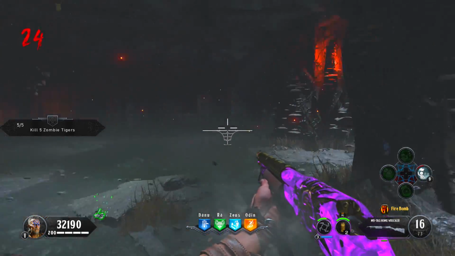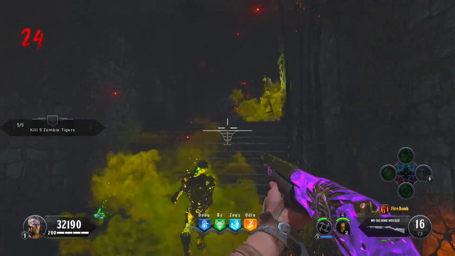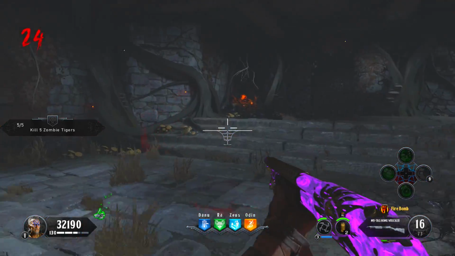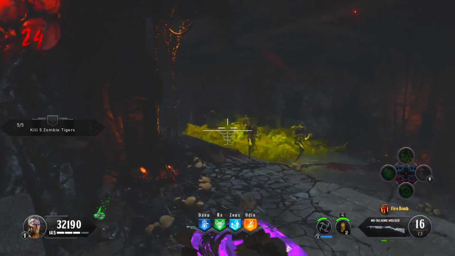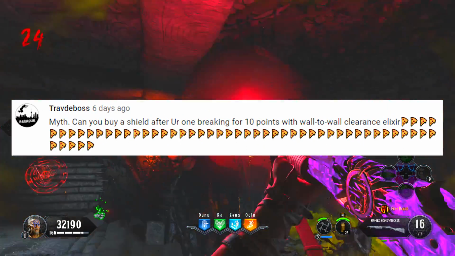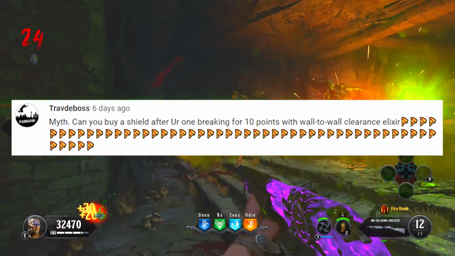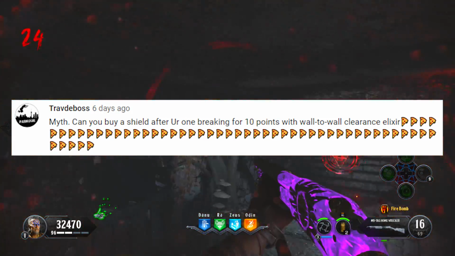But there you go. For the main myth, no, you cannot use Anywhere But Here inside of this room on this Easter egg step. But let's jump straight over to the next myth of today's show right now, which has been sent in by Trav D Boss. And Trav D Boss says, myth: can you buy a shield after your 1 breaking for 10 points with Wall-to-Wall Clearance elixir, and loads of pizza emojis?